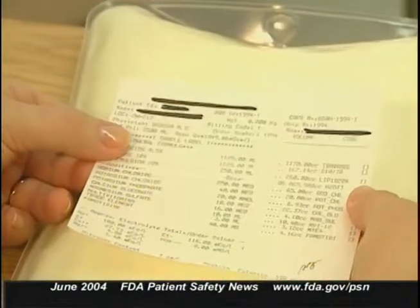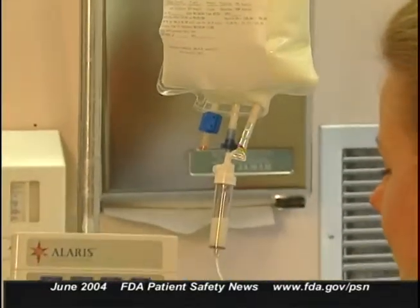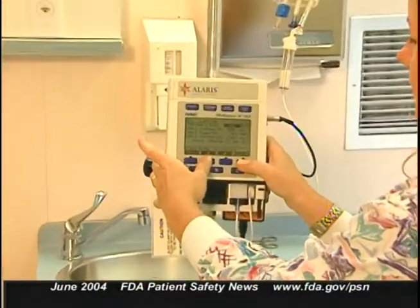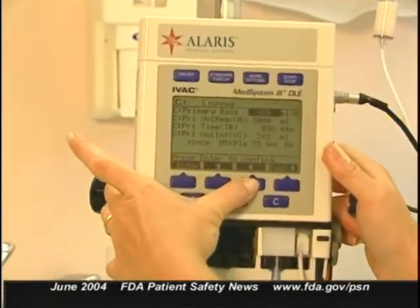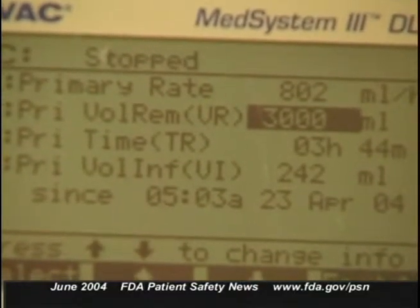The patient wasn't harmed in that case, but precipitates of calcium phosphate are one of the most dangerous incompatibilities and have sometimes caused fatal embolisms. Dispensing errors occur in preparing parenteral nutrition using automated compounding devices and in labeling the bag. A significant number of errors also occur during administration. For example, an IV pump can be incorrectly programmed — USP cites a case where an infusion ordered at 80 milliliters per hour was programmed for 802 milliliters per hour. The entire bag infused in only 2 hours and 45 minutes, causing muscle spasms and shortness of breath due to fluid overload.